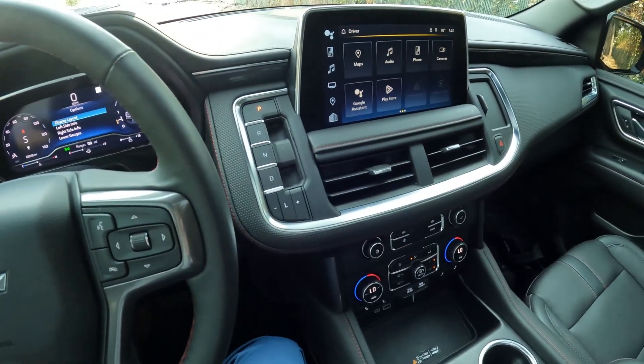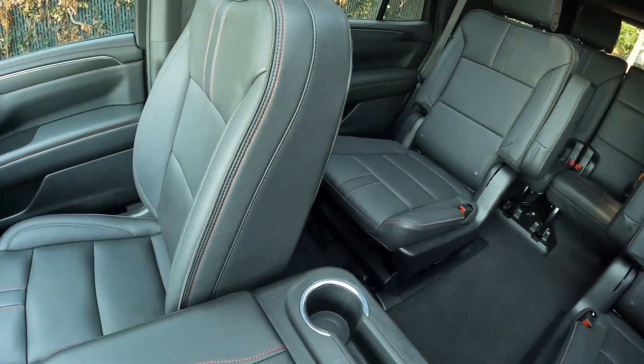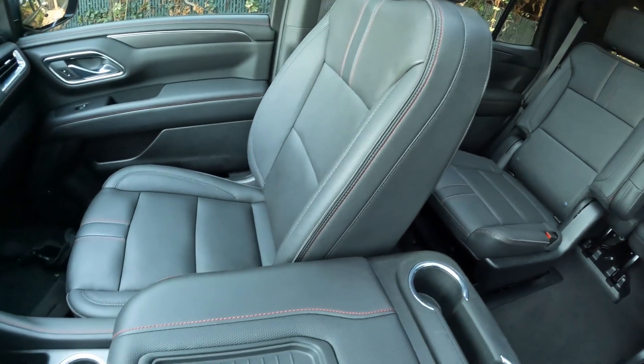Welcome! Today we're going to talk about this beautiful 2023 Chevy Tahoe RST that we have for sale. One fantastic full-size sport utility vehicle, and with the RST trim you could almost call this like a luxury sport utility vehicle. We recently took this one on trade for a brand new Infiniti — some of our nicest premium vehicles coming on trade, and this one is no exception.